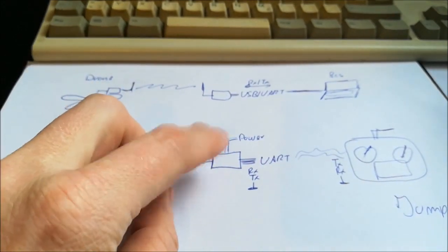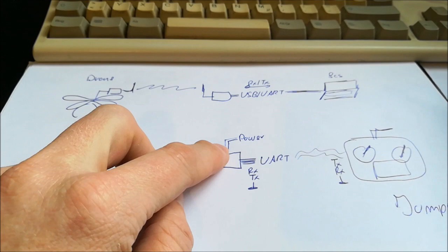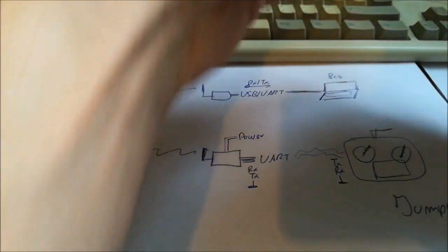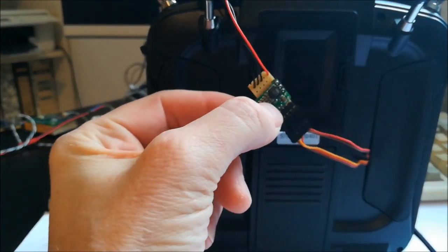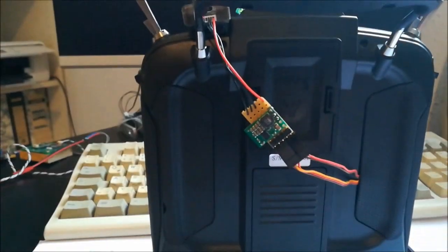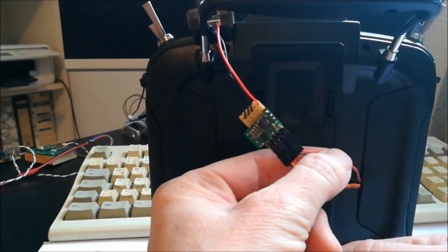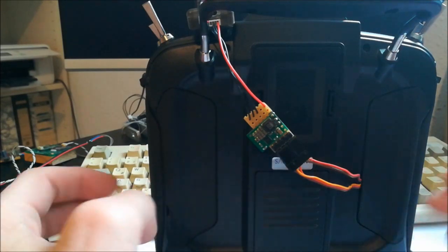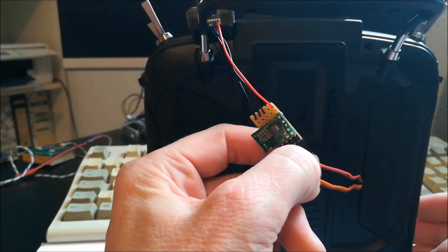In addition, this telemetry unit of course needs to get some power. The situation might be very different for your case, and you might have different preferences. What I did is solder two additional wires to the main board to get access to the battery, and then used a 5V switching regulator to power the SiK radio. One could also take power directly from the module bay or find a 5V point in the transmitter, but I preferred to take it directly from the battery — it makes me feel safer.